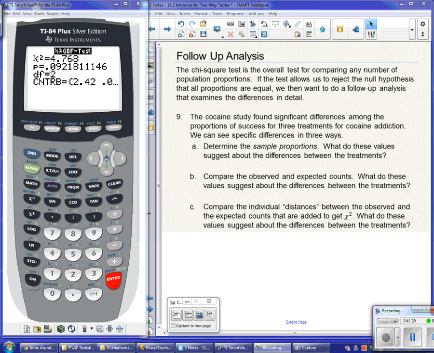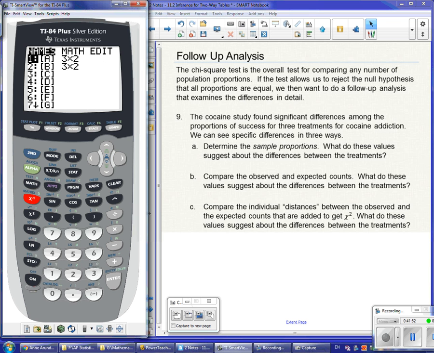So I don't know if you remember this from our last lesson, but when you did the chi-square test for goodness of fit, and I just pulled this up on my calculator using one of the examples from last class, you can see on the calculator where it has that CNTRB, those are the values that combine to give you chi-squared. Unfortunately, it doesn't look like when we do a regular chi-squared test that our calculator puts that data anywhere, which surprises me. I always thought it did. So you'd have to compute all of those individual values of chi-squared. We started to do that by hand a while ago, but if you remember, it was very, very tedious.